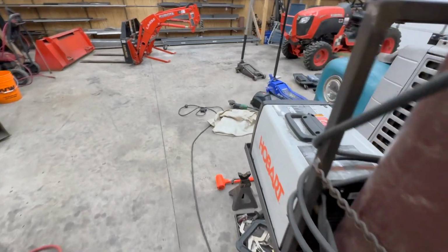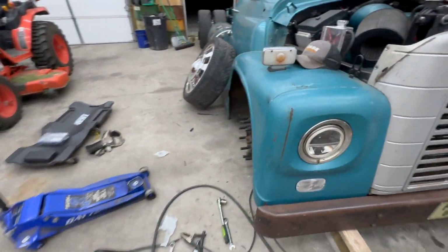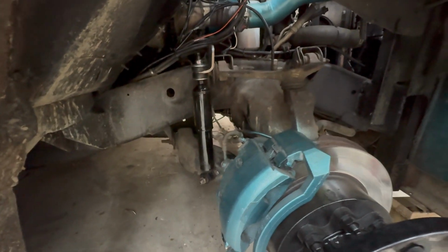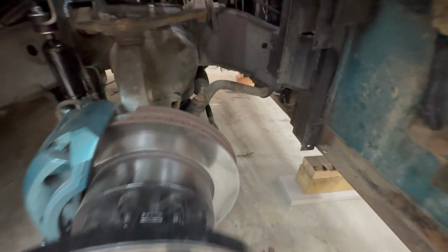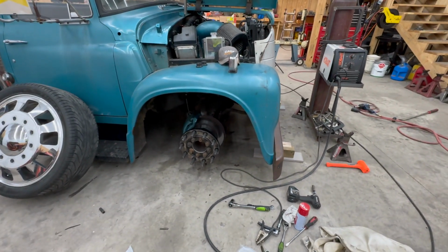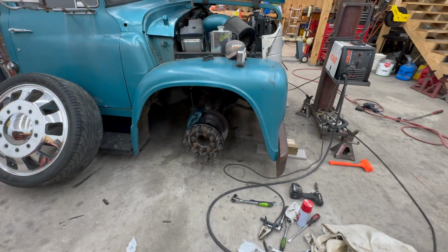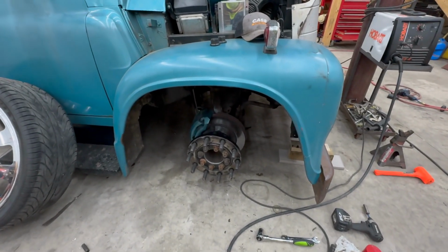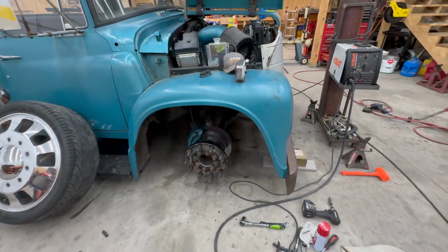But this side's done over here too, to that same point, with the shock on it and stuff. So the suspension's back tight. I hooked my sway bar back up. I think it'll work too. Maybe I'm not supposed to run a sway bar with air, somebody tell me, but I think it's okay. I don't know. So I need to mount the ride control sensors, is all I have left.